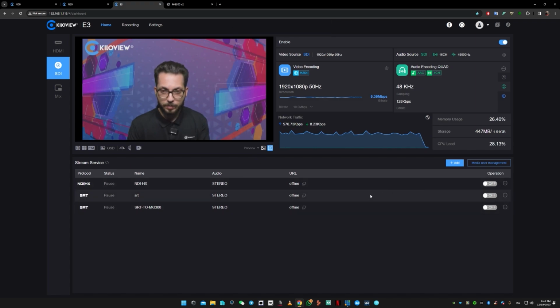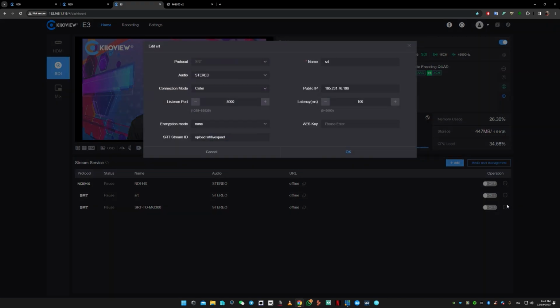For example, let's pretend we want to send an SRT feed to vMix. Are we going to use also the MG300 if we want to? So here in the settings, I've selected audio stereo, which I've created right here on the right side, and send it onto the cloud.